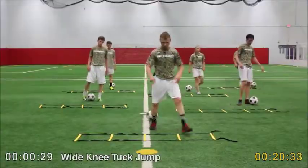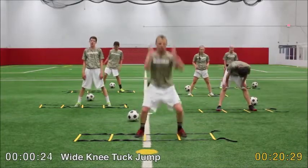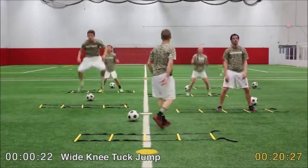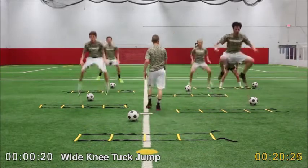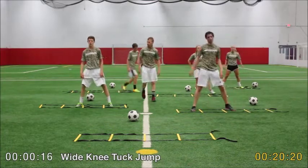Wide knee tuck. Again, straddle that box. Up. Flare those knees out. Get them up. Come on, Justin. That's it. Two breaths and back in. Come on. It's okay if you need to take a break. Take a couple breaths and get right back into it.